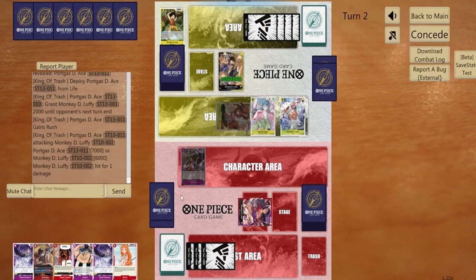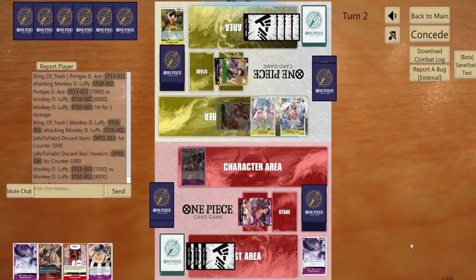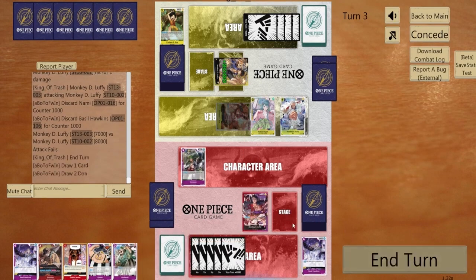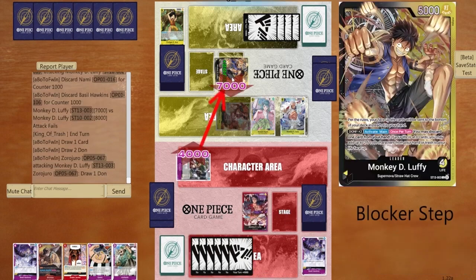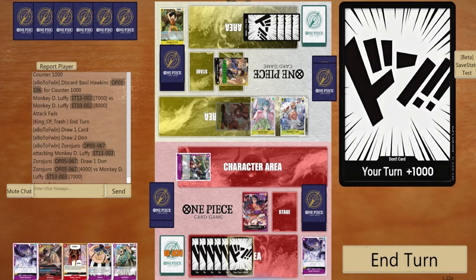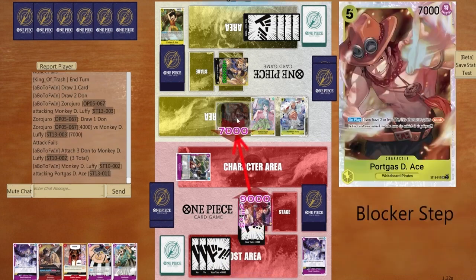Have to take that. And then we'll drop 2. We'll get the extra Don. Don't focus on attacking. And then we'll be at 9, so no need to get to 10 right away. So, I think the most important thing is clearing out that Ace. And this might be the only way to do it.